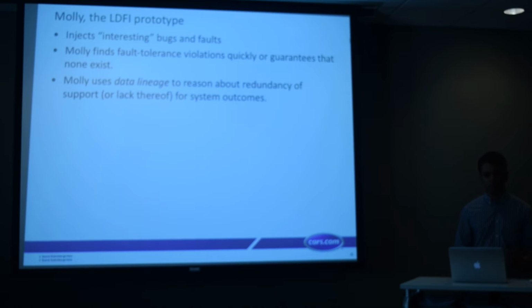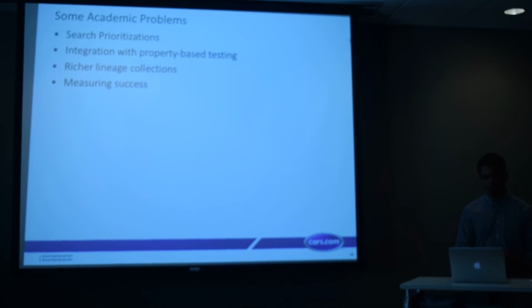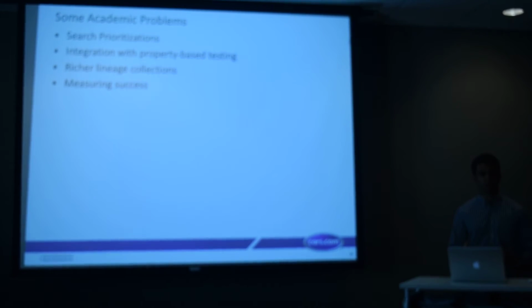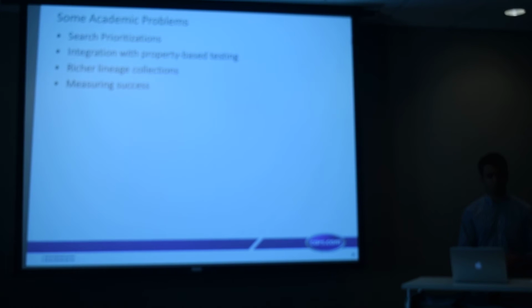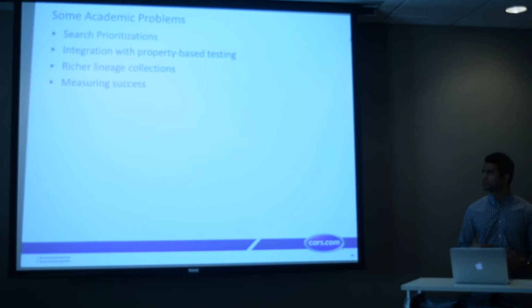And all that depends on the kind of application we're building. And of course, it's a very new field. It's only been around for a couple of years at best. So there are quite a few academic problems that the community as a whole is still trying to solve. Some of them include search prioritizations.